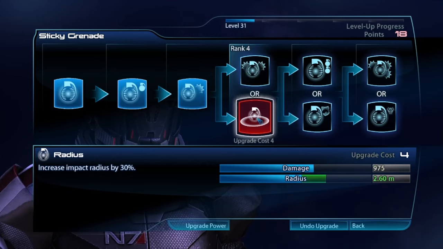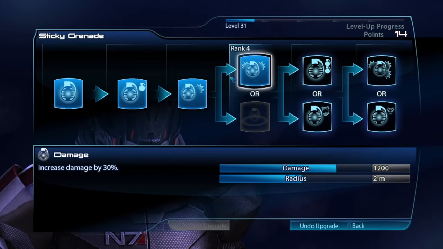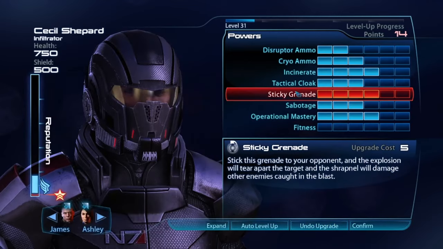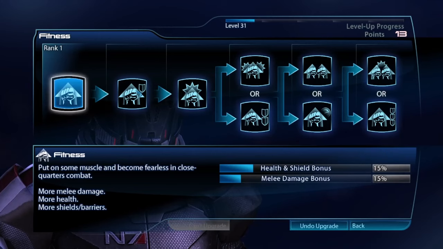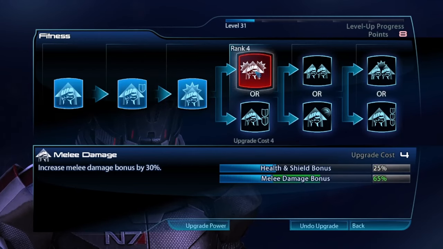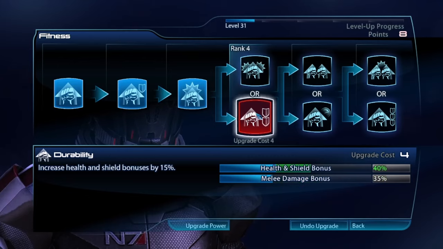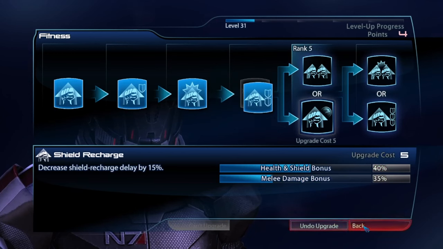So let's see here. What does this do? Increase impact radius, increases damage. Same thing with the other game. Always increase damage. Never don't increase damage. Yeah, I'm definitely upgrading that. Except for this. Melee damage isn't quite as important as health and shielding. So because of that, we're going to go into this.